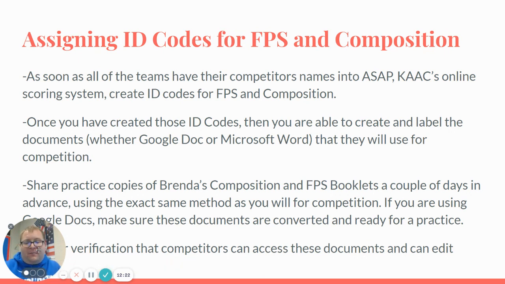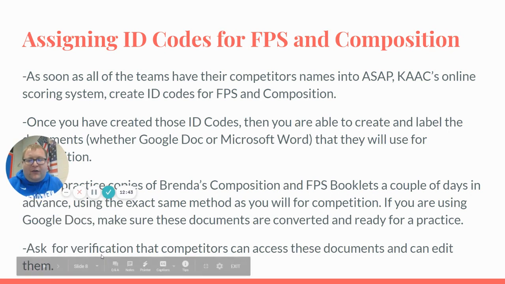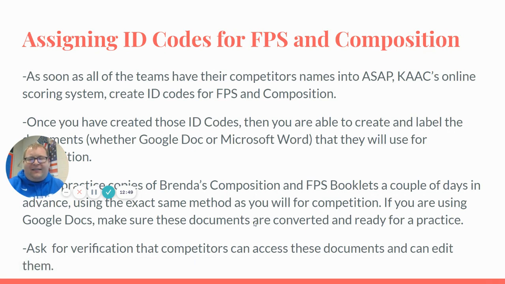So if you're sharing with them on Google, making sure they realize that they get an email that comes from you with the shared document. Or if you're sharing it with Microsoft Word, making sure they realize they have to download that document from their email in order to have a version that they can edit. You need to ask for verification from the competitors that they can access these documents and can edit them.